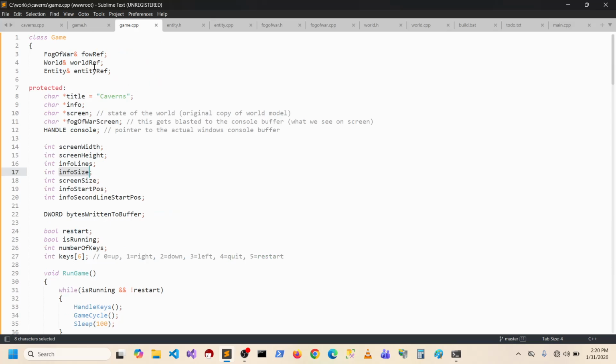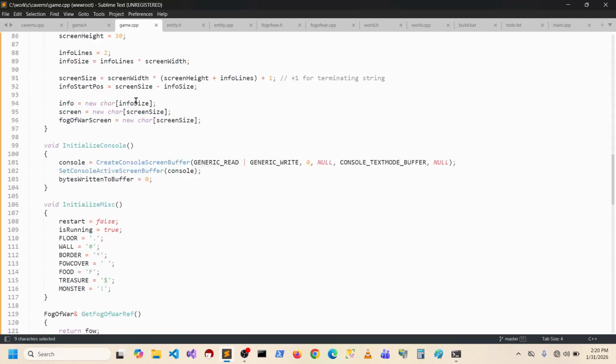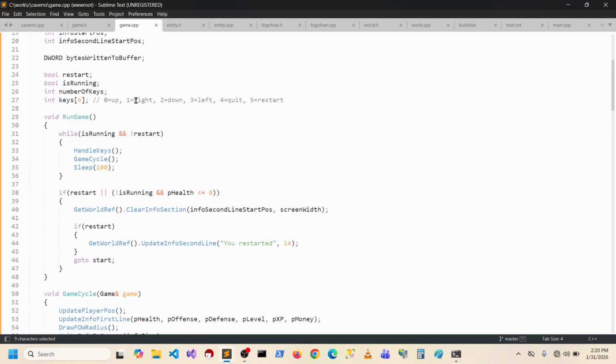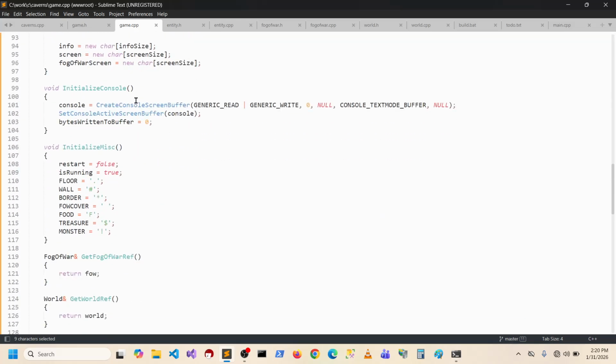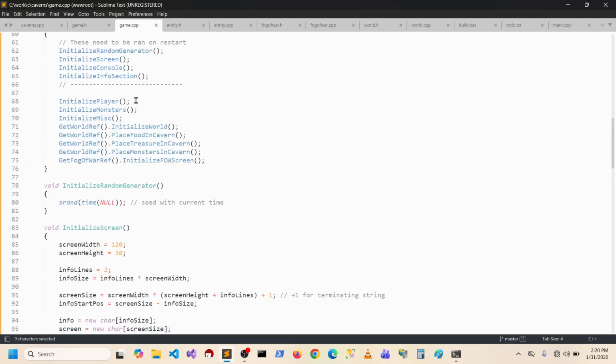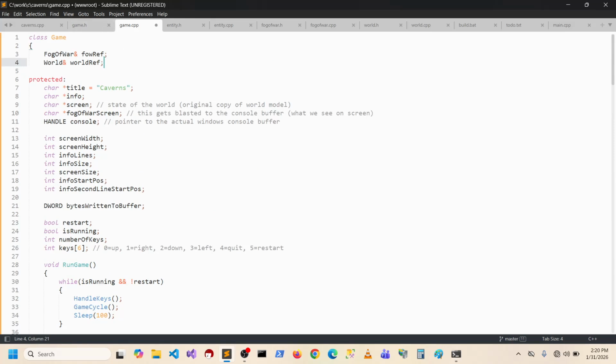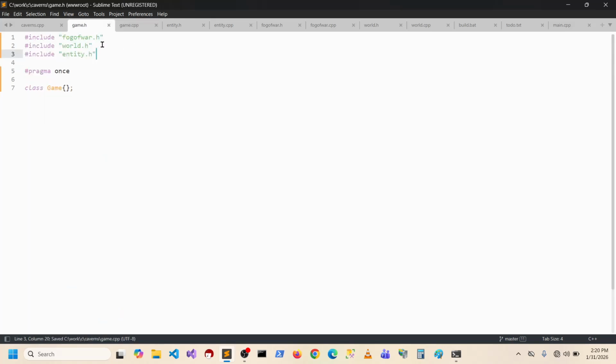All right, let me add this. We got an entity ref. I don't think we're using it here though. Let's just, wait, what was that? Yeah, I just don't think we need that one. Take that out. Can always add it if we need it. Game age, that out. But something's going to have it. But I think it's in World. World has all the drawing and stuff in it, which I probably need to take out and put back in game, maybe. I'm not sure.